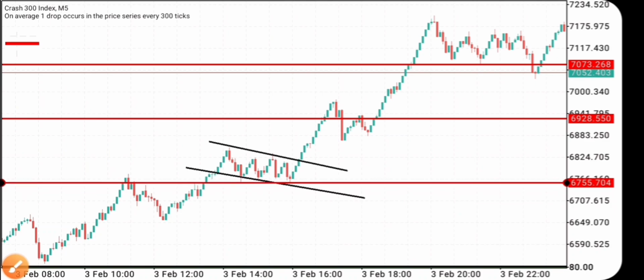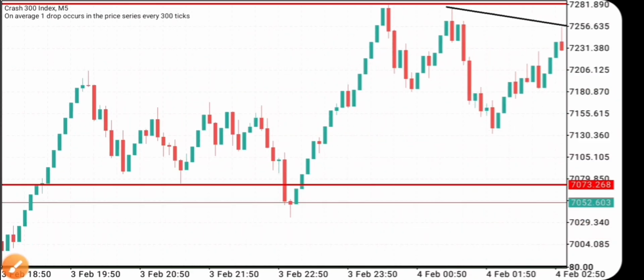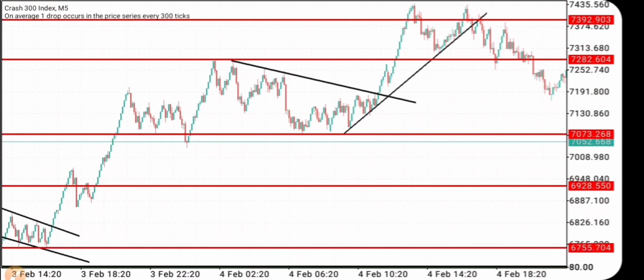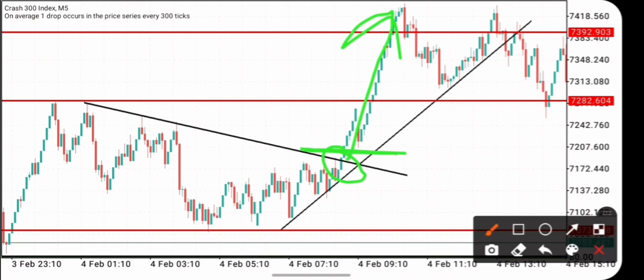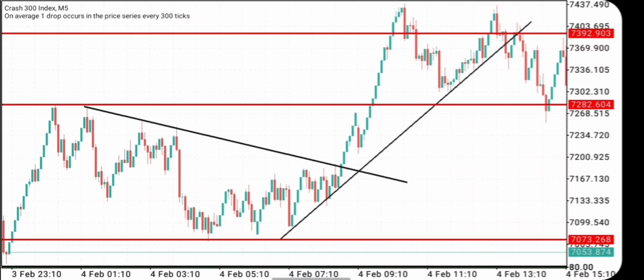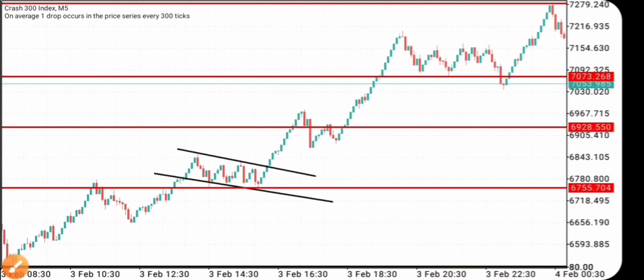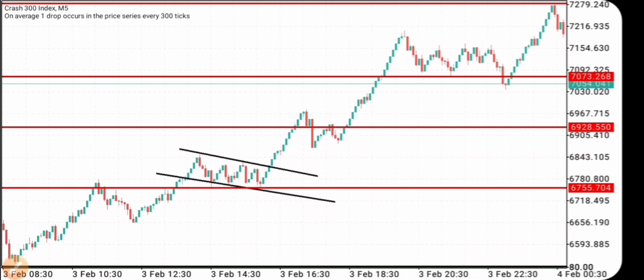Let us see another example here. This is where you put your entries slightly above the broken trend line. Okay, slightly above the broken trend line. So right now the issue is on where exactly to set your stop loss. Stop loss is put at the previous support. Let's say you are buying, and then when you are selling, a stop loss is put on the previous resistance.